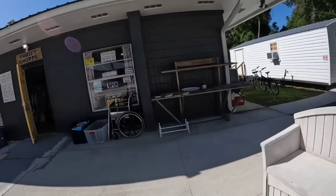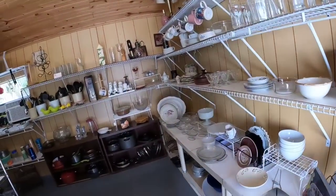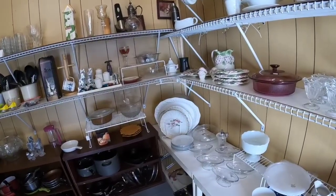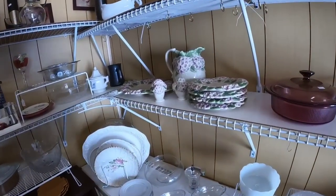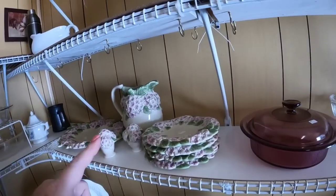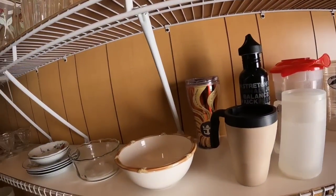We are going to go in the shed first. We've been here a few times on video and I know I have a certain pattern when I go to different thrift stores. Do you guys have patterns where you always go to the same exact place and have a routine? Here in the shed, they normally have a lot of breakables as well as collectibles. This set is really pretty with the violets, but it is a very, very heavy set, so it would cost a lot to ship and I don't think it would be worth enough to make shipping worthwhile.